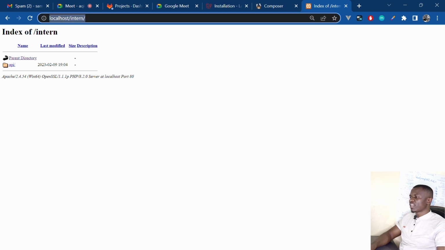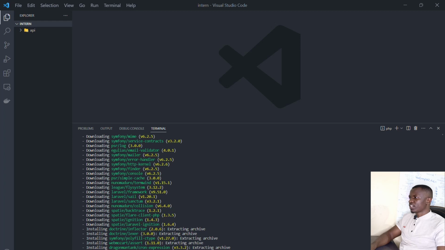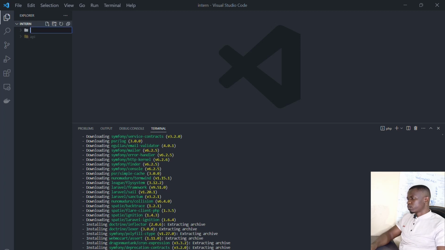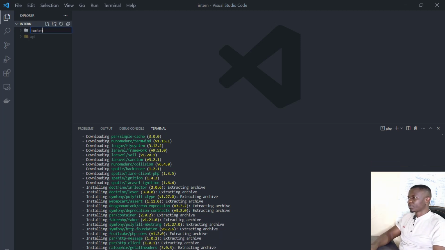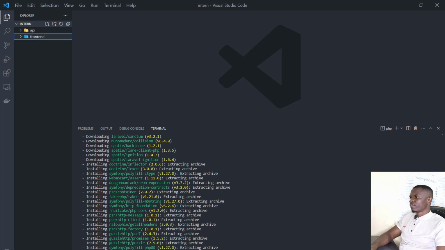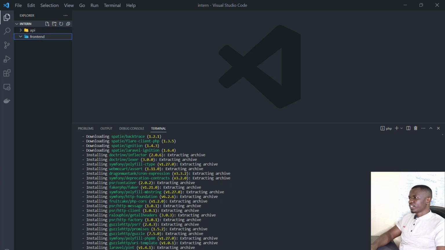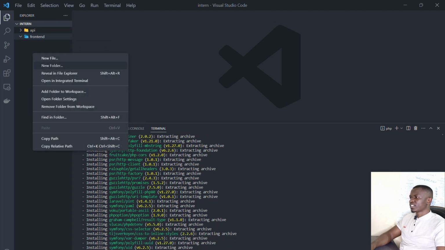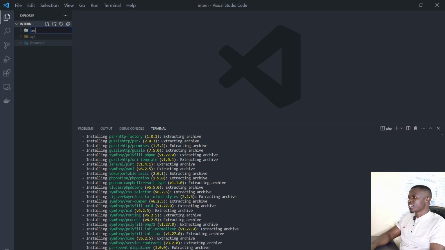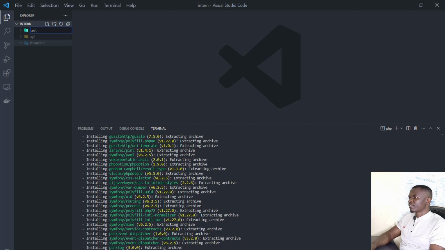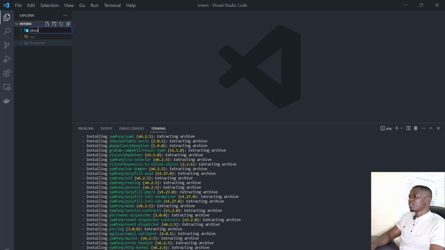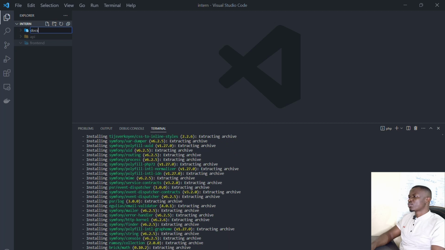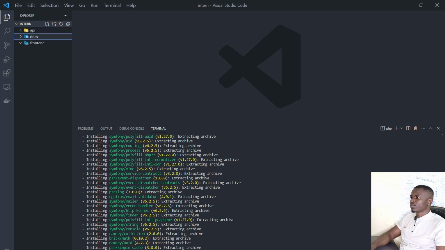So in here, we can have another folder, say frontend. You can create another folder here, say frontend. So this frontend folder will have frontend. We can have some tests. You can have whatever folders that we need. You can have another folder for test where you'll be writing your tests, or maybe where you'll be writing your documentation. You say docs, and so on. So you can have as many folders as you go, but inside this project that we call intern.